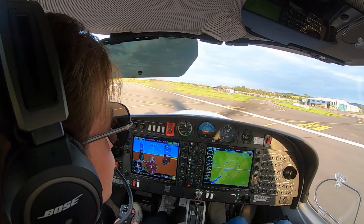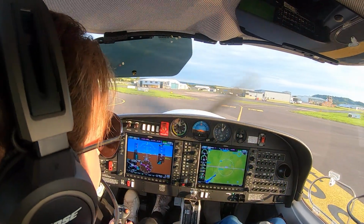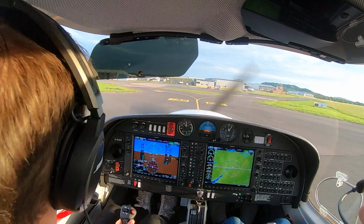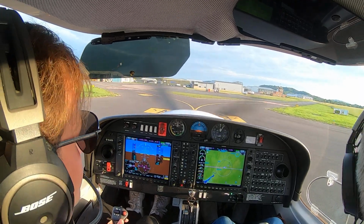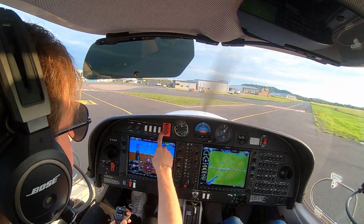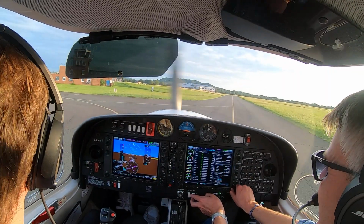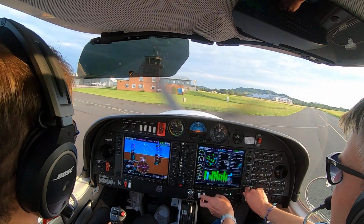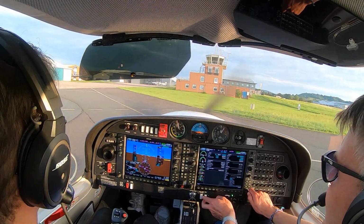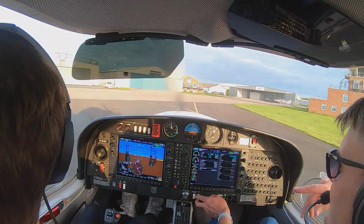Around after Diamond Star, wind calm. As long as you admit that you still do it. Yeah, I've just about stopped doing it. Golf Sierra Juliet, runway 09, land after the Diamond Star, wind calm. Land after. 7 landings and 1 go around. Roger, 7 and 1 go around. Request taxi for fuel. Golf Sierra Juliet, vacate by Alpha 2, wasn't it? Taxi.